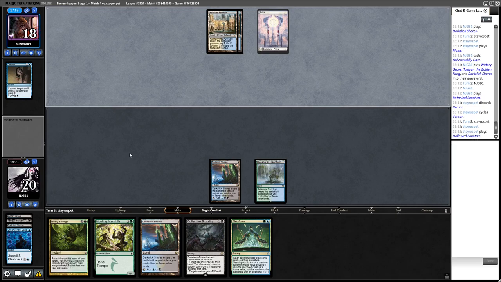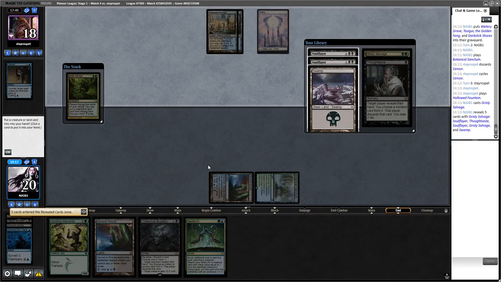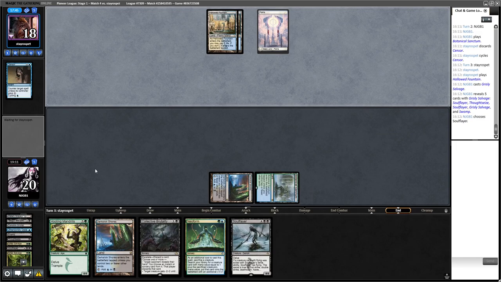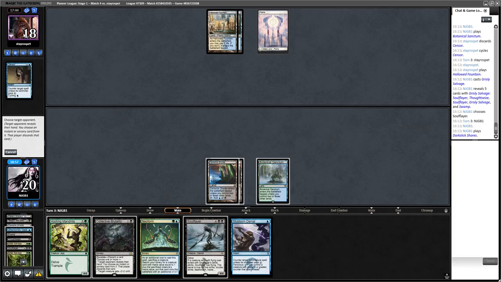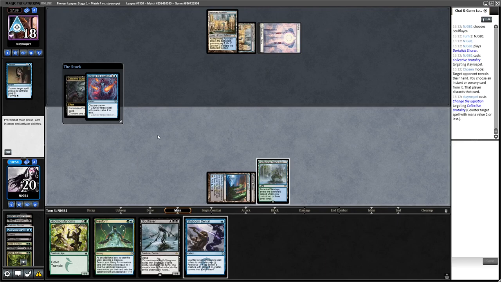Okay, so they Shock in. I think we'll go Salvage here. We've got a land, so we'll just take a Soulflayer. Okay, draw. Stub's not bad. I think we'll go Brutality. Hold up. Stub potentially. They could have like Absorb, I guess. Okay, Change the Equation is pretty good against us.